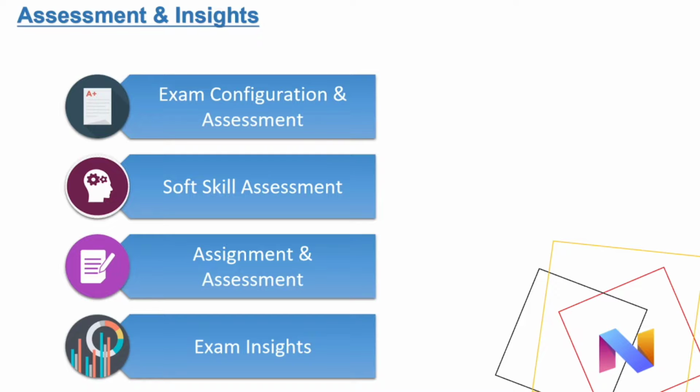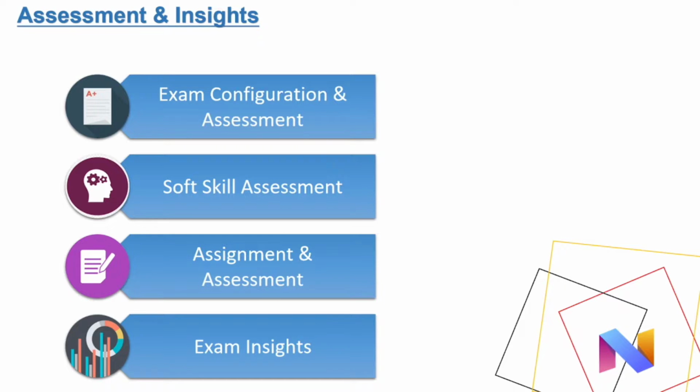The first one is going to be the exam configuration and exam assessment. Here, you can configure various offline exams required for your classes and you can evaluate those exams. Next comes the soft skill assessment. Here you can assess various personal skills required like social skills, punctuality, discipline, etc.